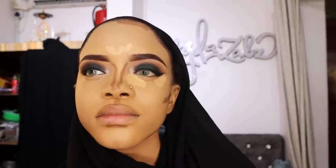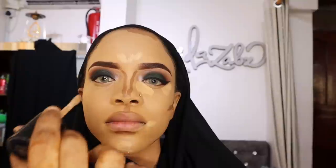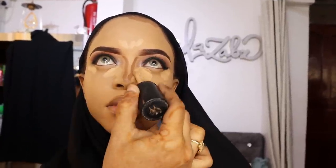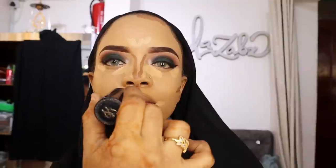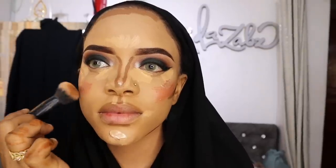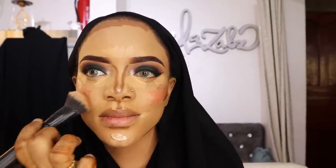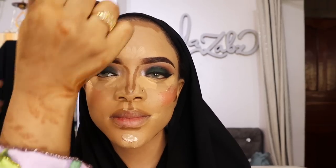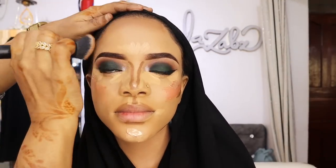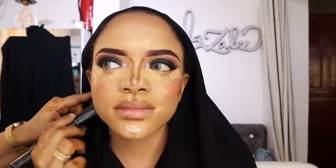And now I'm highlighting the center of the face with the Too Faced sculpting concealer. I'm using it on all areas that I want to highlight and pop, and that is the center of the face. I added e.l.f. putty blush on her cheekbones, Nars Beauty liquid highlighter on the highest points of her face. And now I blend her contour with a hard blending brush. Then later we'll blend the rest of the face.